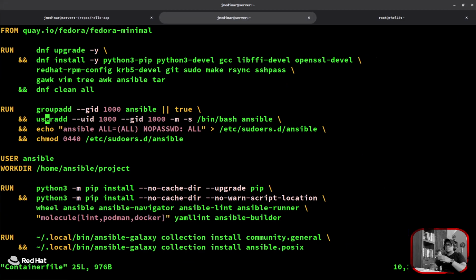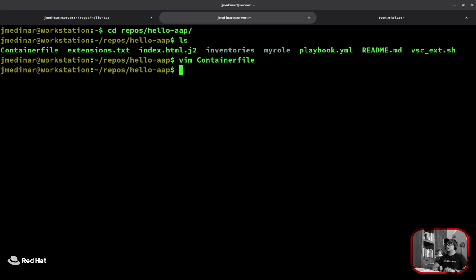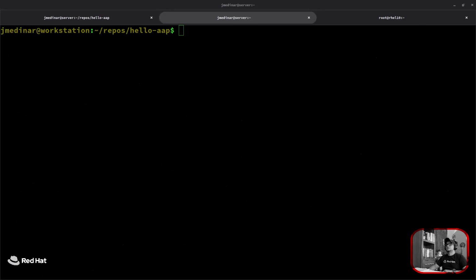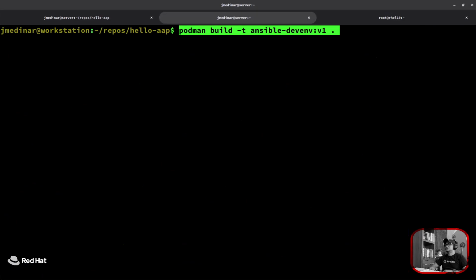We generate an Ansible user. It can be whatever name you want, but this is kind of like a common standard. And we make sure that Ansible user has sudo access within the container. Then we switch to the Ansible user. We create a project folder in which your working project will be mounted. And then we make sure that pip is upgraded and that the Ansible tools are installed in place. And if needed, you can also install some of the collections from Galaxy as well. So at this point, all we need to do is build this image. So I'm gonna run this process.